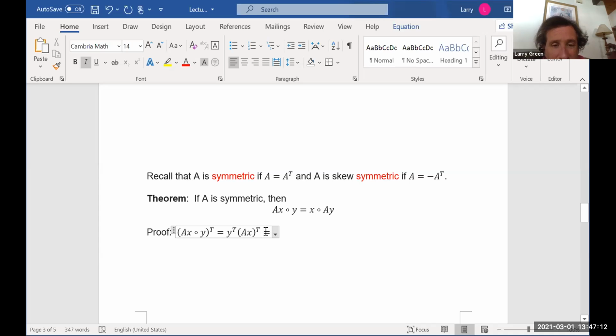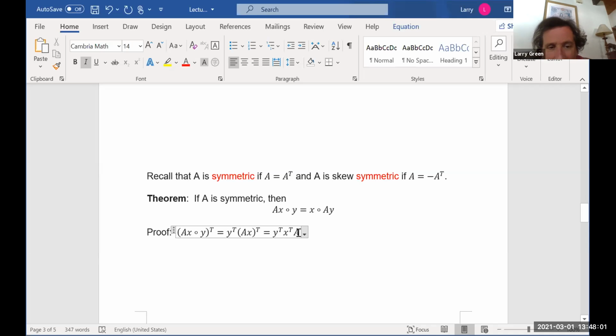All right, but what can I do now? We're getting closer. Because I can take those transposes. What happens when you take the transpose of a product? Well, it switches them, right? So now we're going to be talking about Y times X transpose A transpose, but A transpose is A. So that's going to be Y transpose, and then we're going to have X transpose A. Any questions on that?